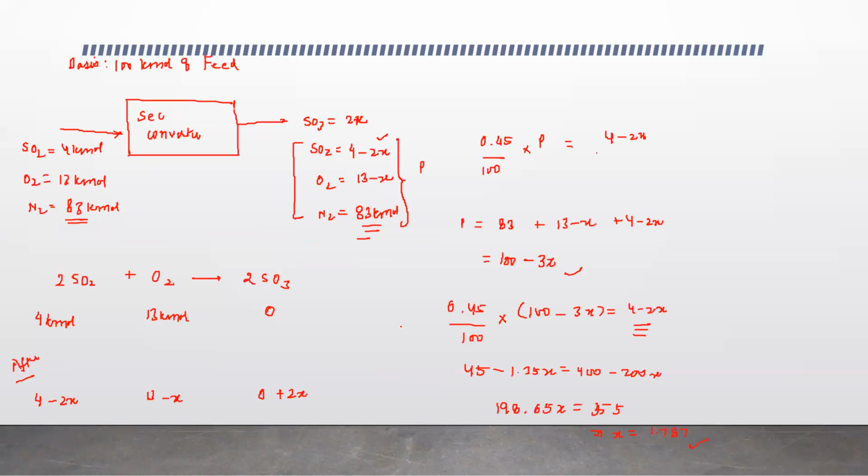They could have asked you something else. For example, they could have asked what is the amount of SO3 that is produced, or what is the mole fraction of oxygen in the outlet gas mixture. Anyways, once we have got this x, the starting would have gone the same way. We would have found x. All right. Now, once we have found x, then we can find anything. We can find 2x, we can find 4 minus 2x, we can find O2, that is 13 minus 6.